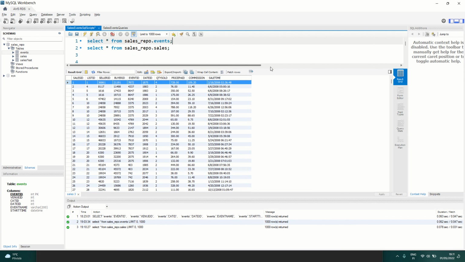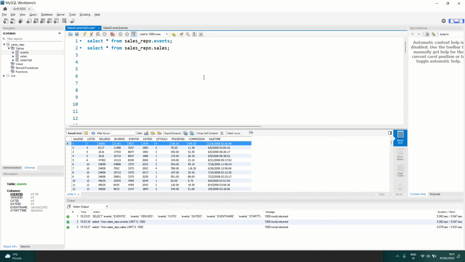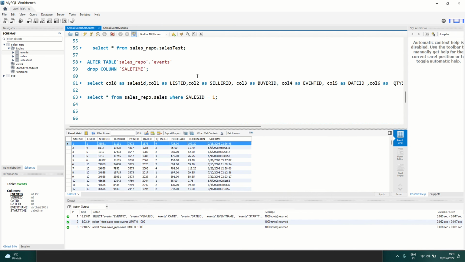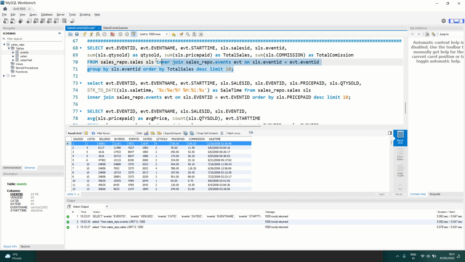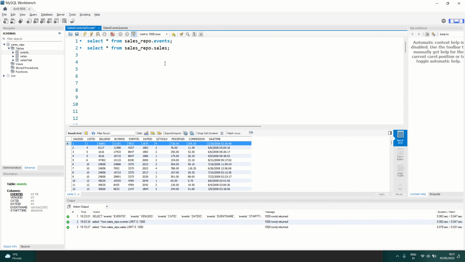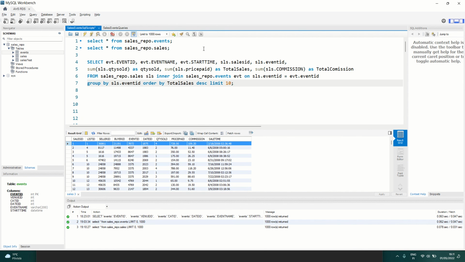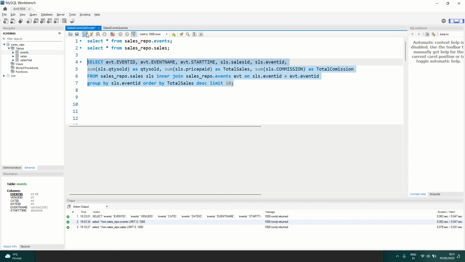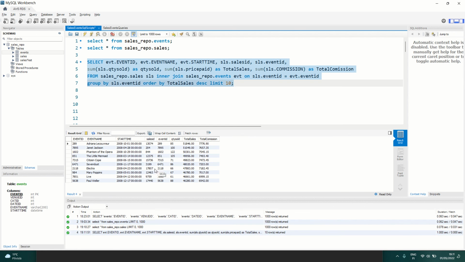your data engineering task. For example, you want to see what are the top 10 events with the highest number of tickets sold, with the highest number of sales. This is a query that I have ready from before, and if I just execute this, you will be able to see the event ID, the event name, event start time, the sale ID, the event ID again from the sales table.